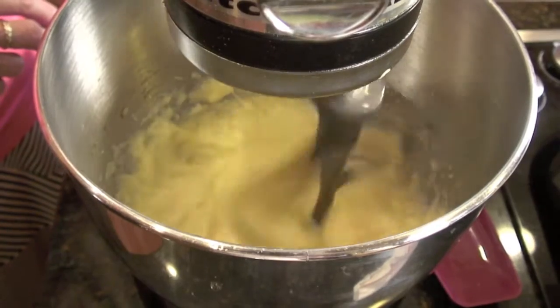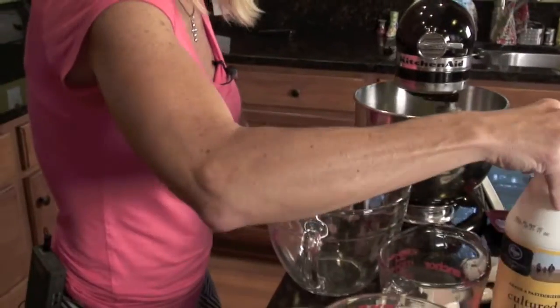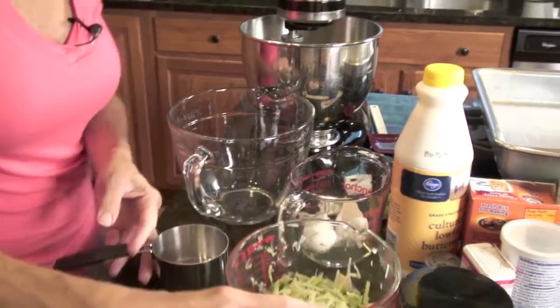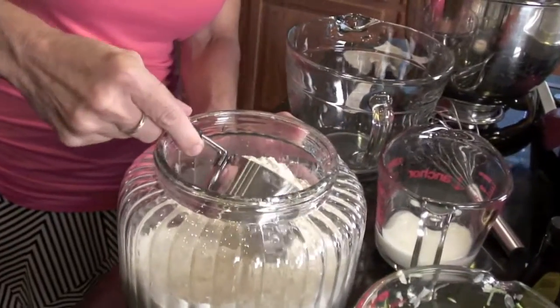So we have our wet ingredients almost all incorporated this time and well beaten, and now it's time to get our dry ingredients together. So you want to grab another bowl for your dry ingredients. And you want to start off with the flour. So we're going to grab the flour here. We want 2 1/4 cups of flour.